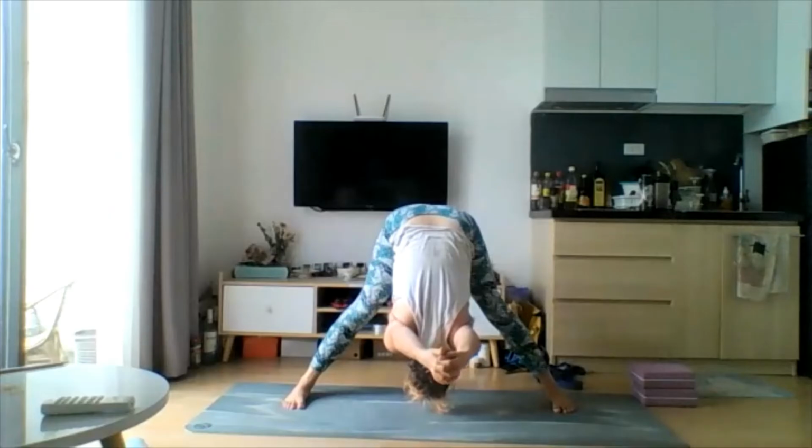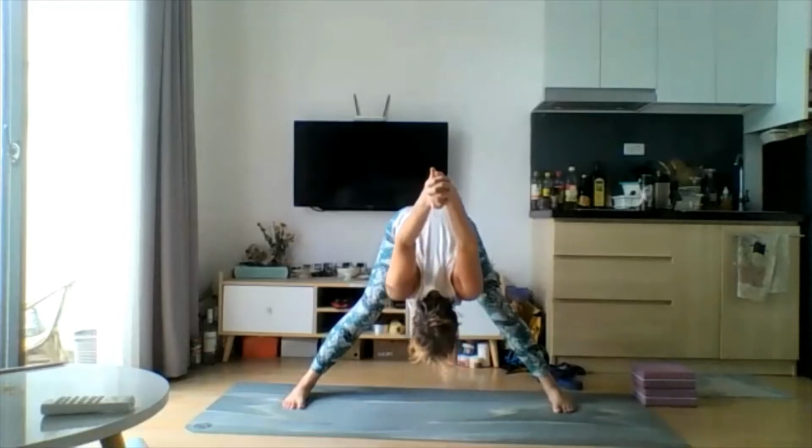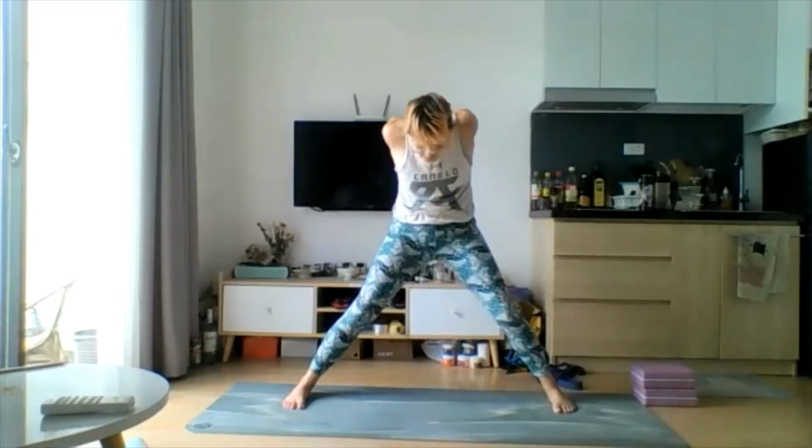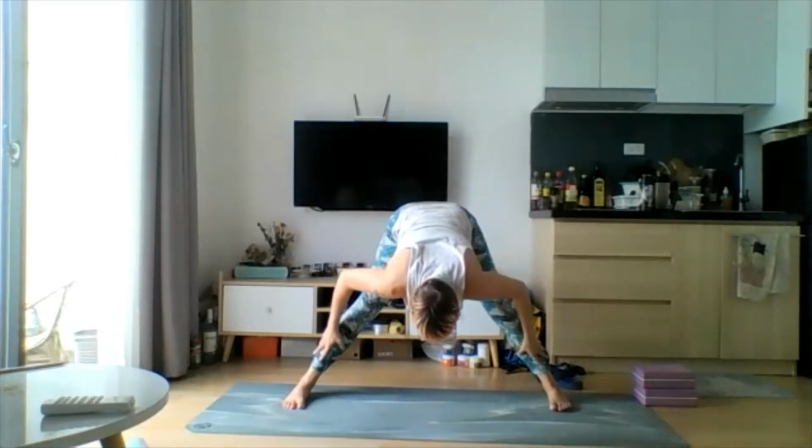Three. Two, no force, no push. One, soften the knees, come all the way up. Inhale, exhale here. Inhale, hands go to the hips, elbows together. Inhale, look up. Exhale, go down. Start sliding the hands down your shins.